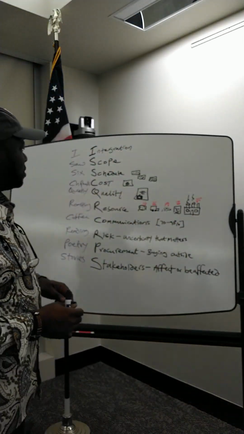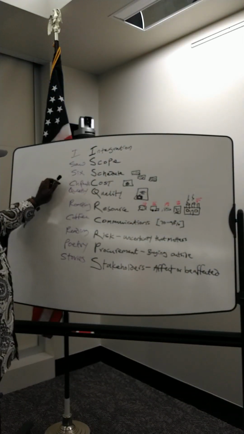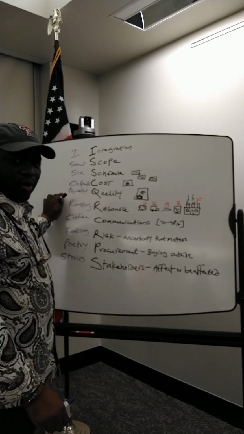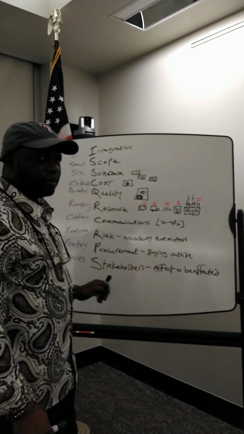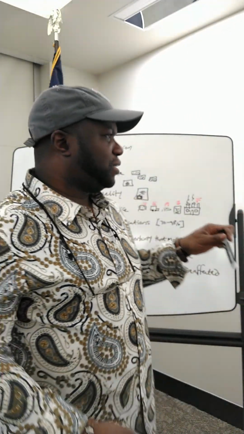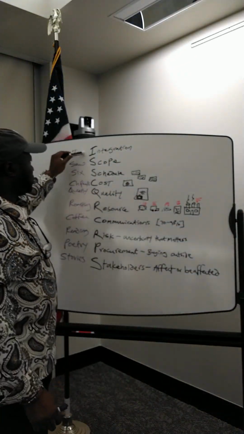I have one more mnemonic, a little bit more colorful, that goes like this: I saw 6 Cubans quietly rolling cigars, really puffing smoke. Okay? And those are 2 mnemonics to help you remember the 10 areas of knowledge: integration, weaving it all together.